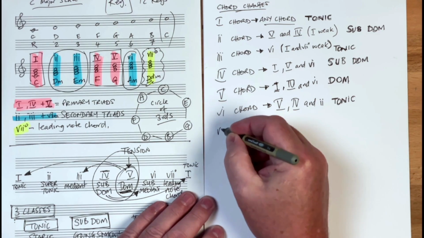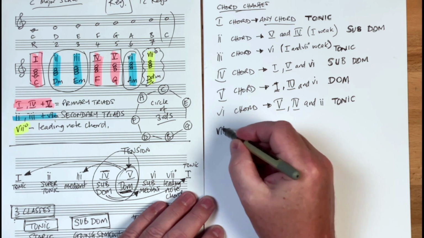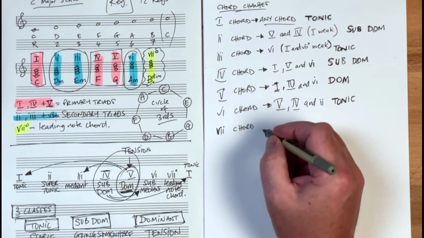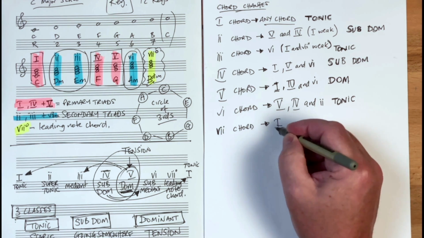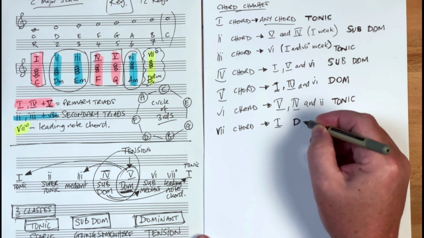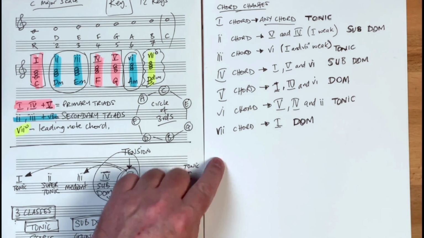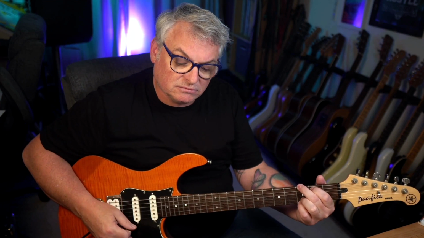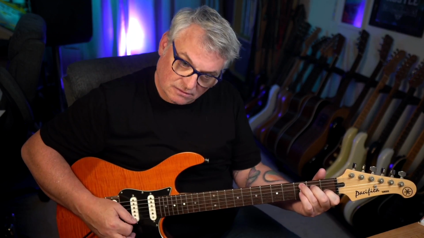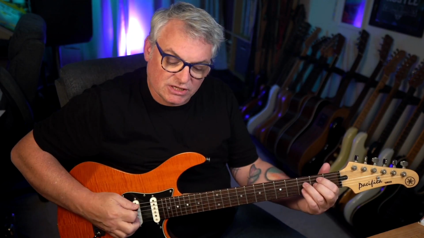We can't leave without addressing Wobbly Bob. Remember what I said about Wobbly Bob? Really, the way I see Wobbly Bob is it wants to go to 1 because the 7 chord is a dominant class sound. Yeah, and this is why it creates that tension, chord 7 to chord 1. You can switch these out as well. So if you think about it, 5-1, chord 7, resolving. Okay, so it's got this resolving feeling to it. There's your chord 7, the chord 1.